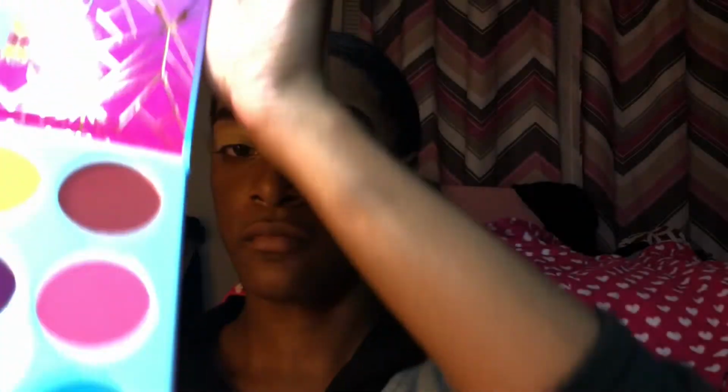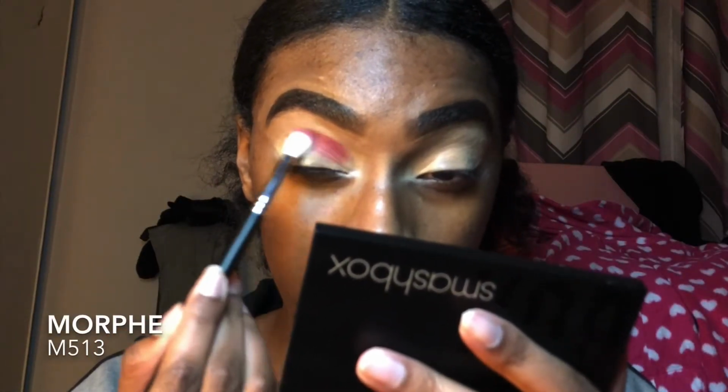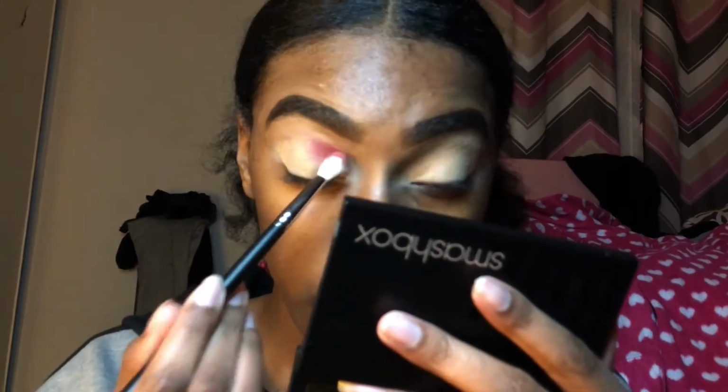So for the first shade, I'm going with my Juvia's Place 3 palette, using that shade up there. As y'all see, I don't got my stuff with me, but I'm just using that shade, and I'm going to pack that above the crease and all over the lid with my M513 brush.